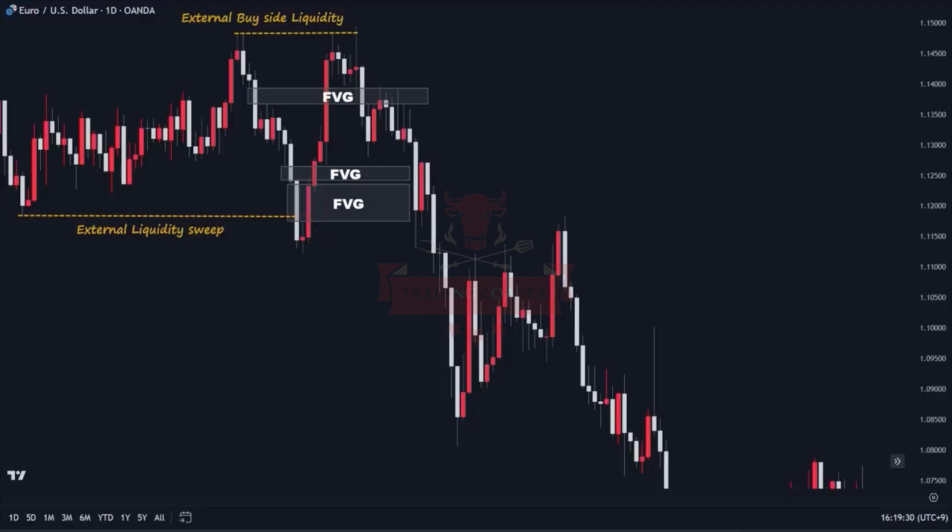What's evident is that the price, after sweeping the buy-side liquidity and forming a perfect POI, promptly reversed its direction back to its primary direction. The buy-side liquidity has been swept, and the price is now eyeing the sell-side liquidity, which aligns with its dominant direction. This potent trading setup is undoubtedly one of my personal favorites, and I've consistently aimed to capitalize on this strategy within my trading plan.